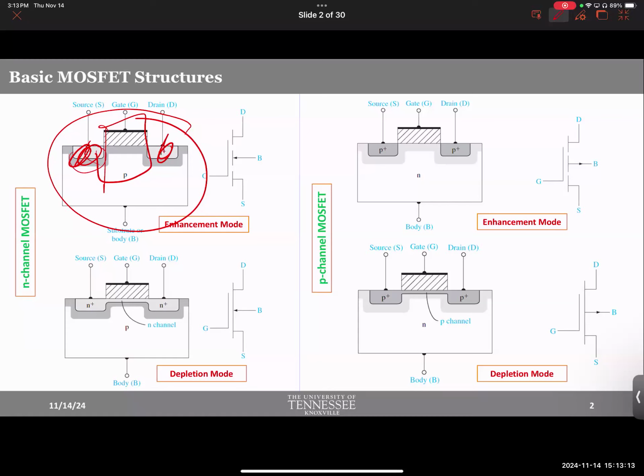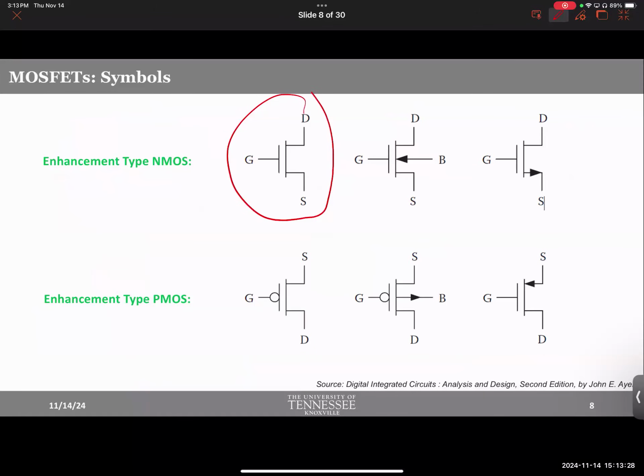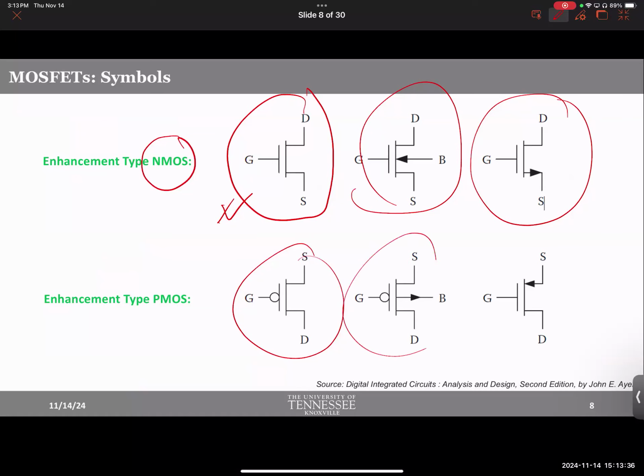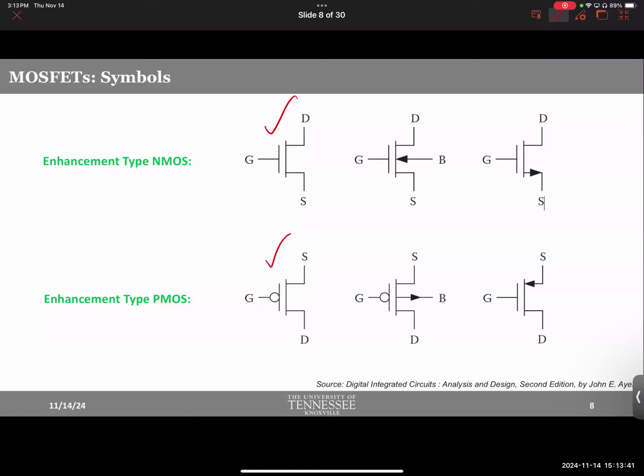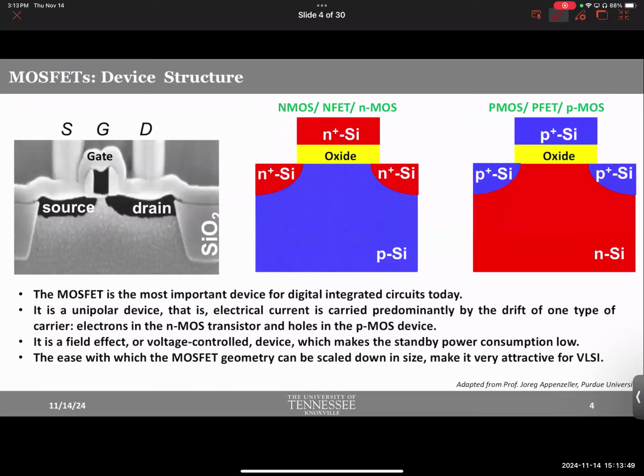And now let's bring in additional things to see how they interact. Okay? All right, now, simple concept. We are not going to keep drawing this complicated structure anymore. We will just use a symbol. So basically, let me just fast forward here. This is the symbol that we'll be mostly using. There are different symbols in different textbooks, so I wanted to show you this. These are symbols for NMOS. These are symbols for PMOS. We like simplicity, so we will be using this and this symbol for NMOS and PMOS. You might see different symbols in different textbooks. Okay, let's go back here again.